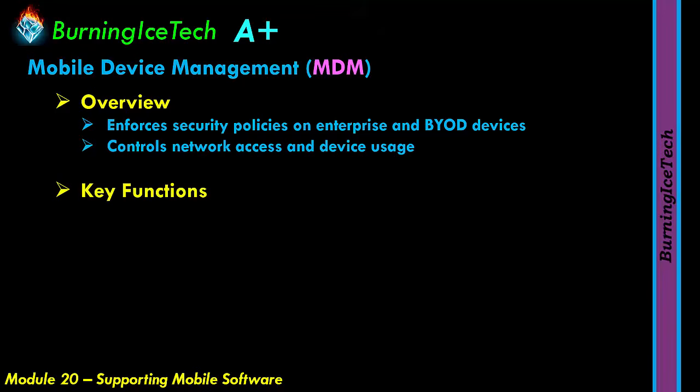A couple of key functions for MDMs, and keep in mind, the list I'm going to give you is not the full list. I'm going to list about 6 for you guys. But in terms of key functions, it can actually in reality be a lot more. So MDMs, guys, one of the many things you can do is it allows you as the admin to configure Wi-Fi and VPN. So if your user is working someplace remotely and you need to configure Wi-Fi or VPN on their device, it allows you to do that on their device remotely.